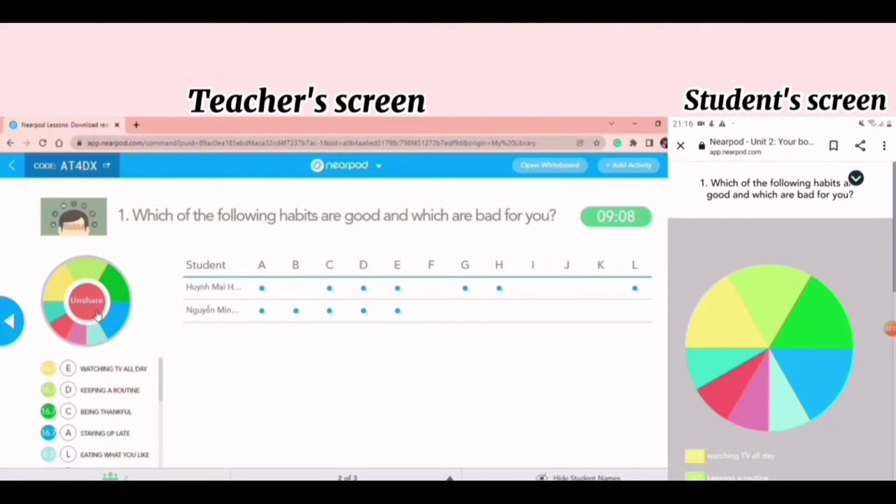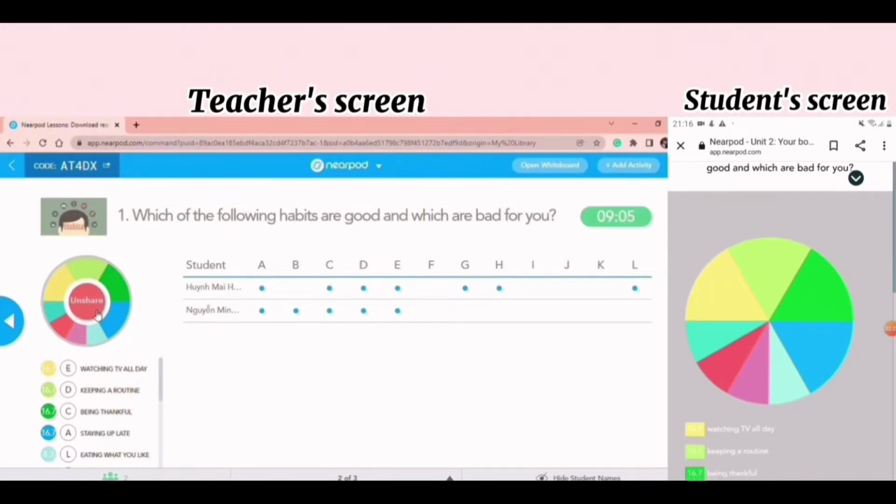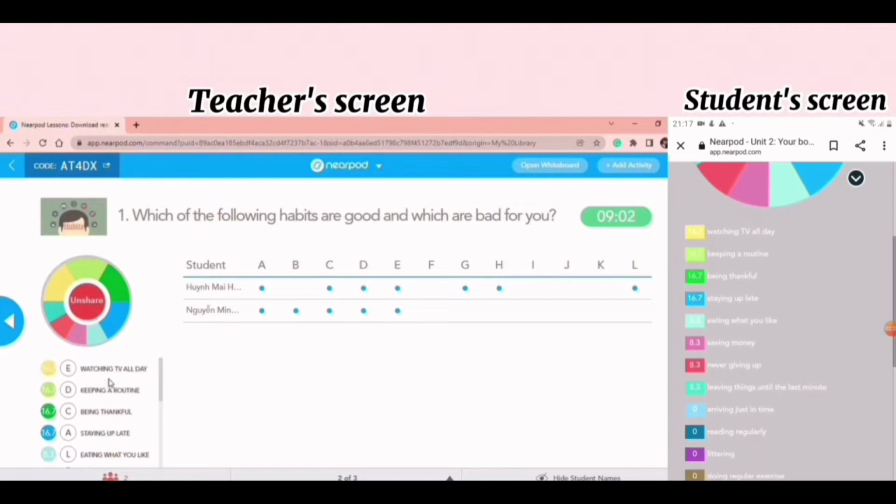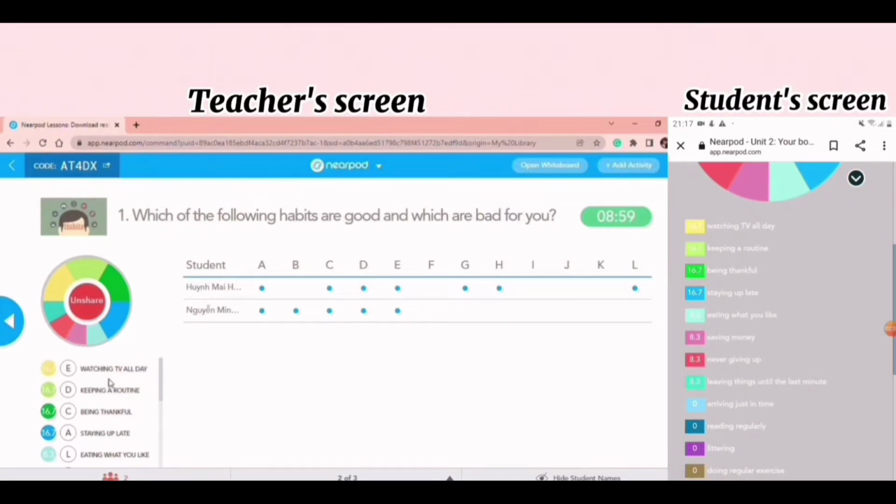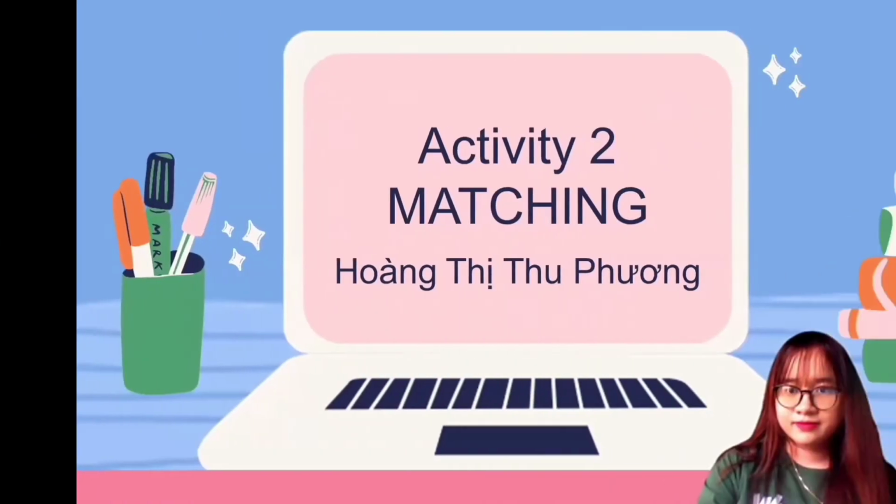You can see on your screen the percent levels of habits. I find some bad habits that you have through the survey are watching TV all day or staying up late. Besides, some good habits are keeping a routine and being thankful and so on. Well done, that's all for the first activity.